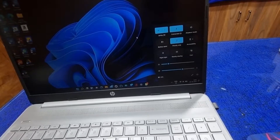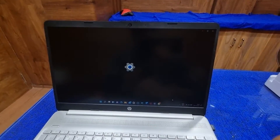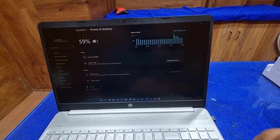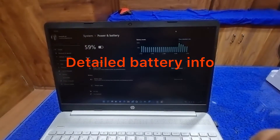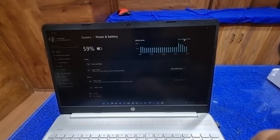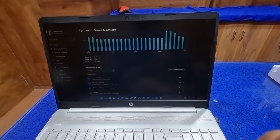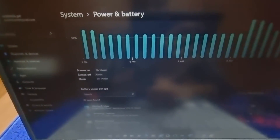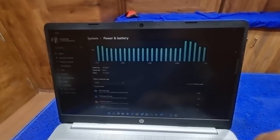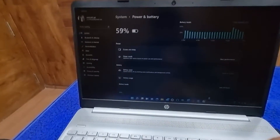The control center has changed and they've added some really interesting battery features, like total screen-on time — all those things we can now see. It's wonderful to see detailed info about battery usage. If you press on detailed info, you get further information about your total screen-on time, sleep time, and how the battery was draining throughout the day. All this information is available here.